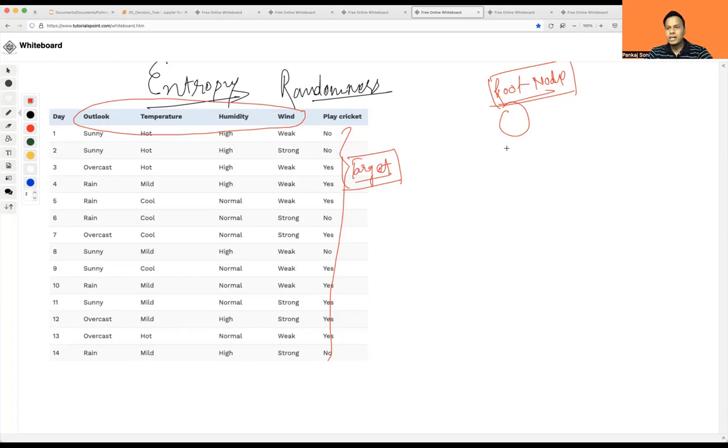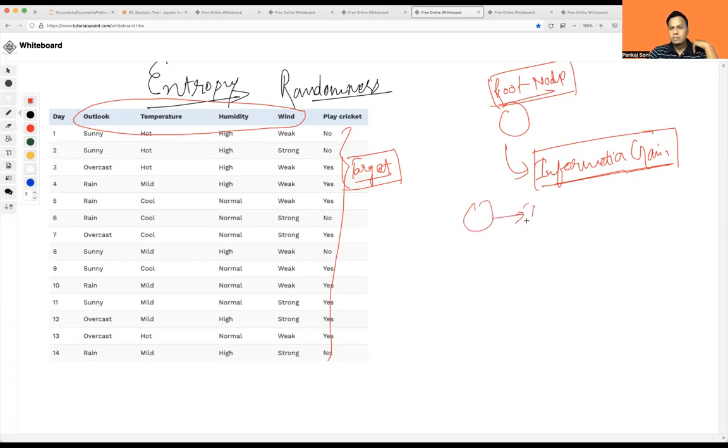To decide the root node, we have something called information gain. This information gain tells us which particular feature is providing more information. Once you calculate information gain, there's a mathematical formula, and I'm going to talk about this also. Whichever feature is providing more information gain will be taken as your root node. After that, for the remaining features, we run information gain again. Whichever is leading, we take as the child node of that root node.